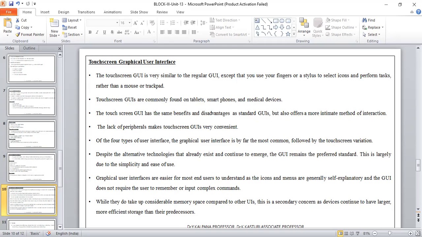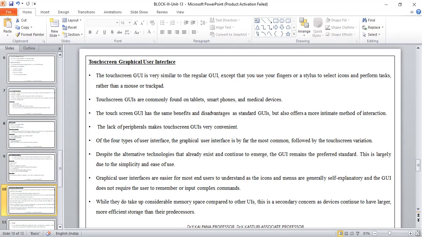Therefore, it is very useful in medical devices. The touchscreen GUI is very effective in medical devices. Okay, the lack of peripherals makes touchscreen GUIs very convenient. Yes, there is no need to attach peripherals. I just use my finger to touch the device.